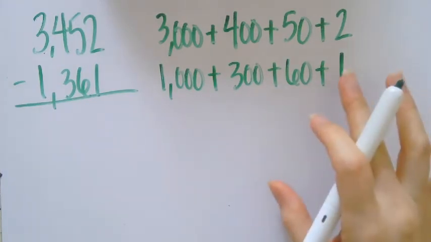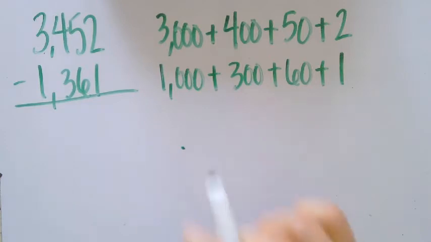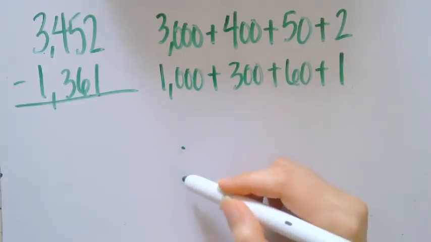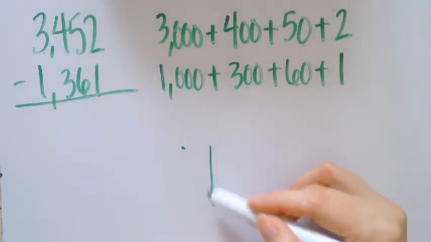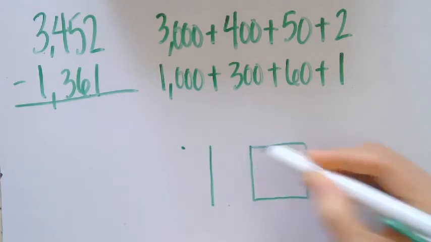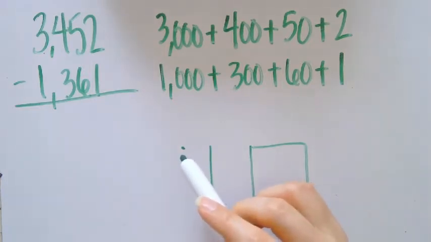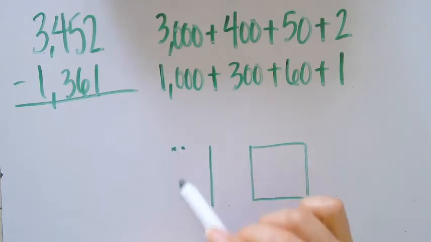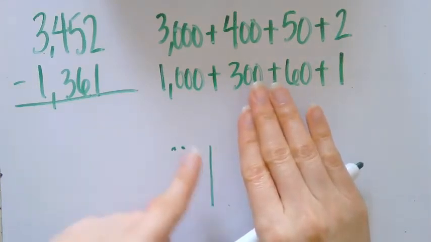All right, so just a quick review of what that visual, that base 10 looks like. We have our small cube that I'm just kind of dotting, not so much a cube, but you know what that cube looks like. We have that cube, and 10 cubes would give us 1 rod, because 10 of these cubes would fit into 1 rod. And 10 of these rods would give us what you call a flat. Okay, just reviewing what that visual looks like for us. And if I had a number of 12, I would have 2 small cubes and 1 rod, because this represents a number of 10 plus 2.